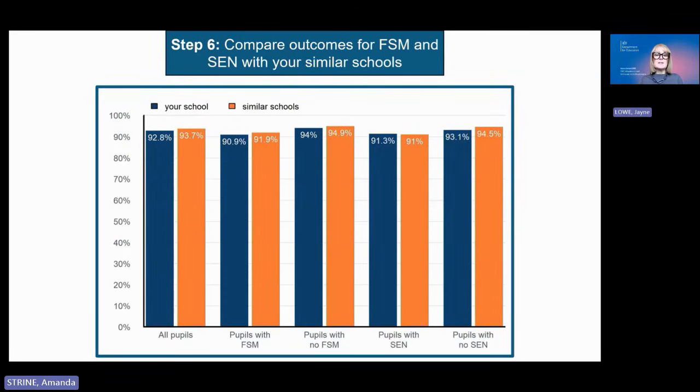The sixth step to take is to look at the performance of children eligible for free school meals and those with SEND. Remember again, these comparisons that you see here are not against local or national averages, but against the median attendance of your similar schools. You can see in this example that this school's overall attendance is 1% from the median of similar schools for children eligible for free school meals, and 0.3% above for children with SEND. These are the areas of strength I alluded to in the previous slide around SEND, and also that area of focus around children eligible for free school meals.